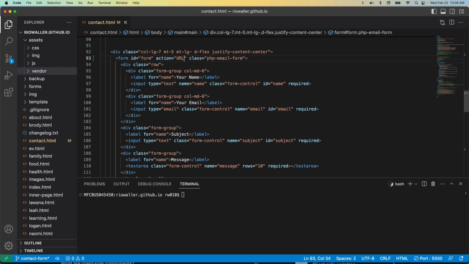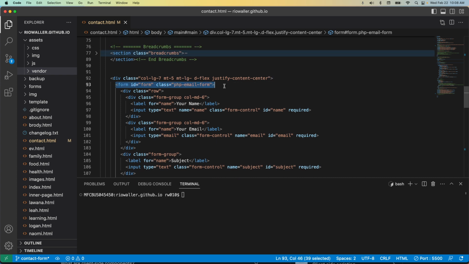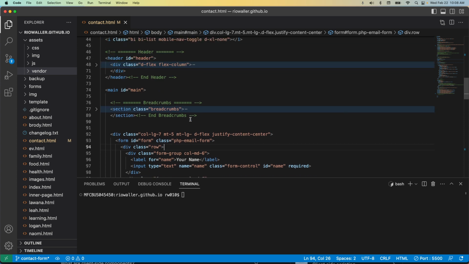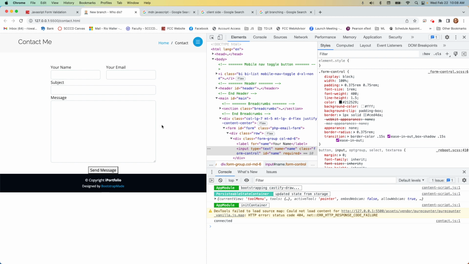But because we're not going to do that for this class or for this example, I'm going to take that action off. So now once this form doesn't have an action, it's going to be looking for a very common thing that we do in JavaScript. It's called an event listener. Now I'm jumping ahead a little bit, but it's just showing you the output or the handling of the form itself.